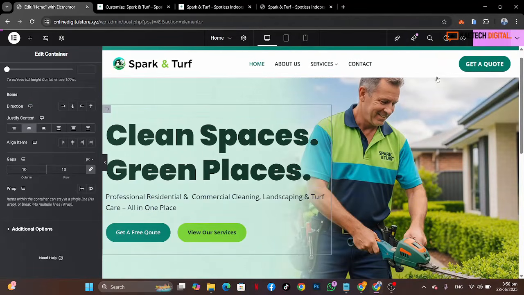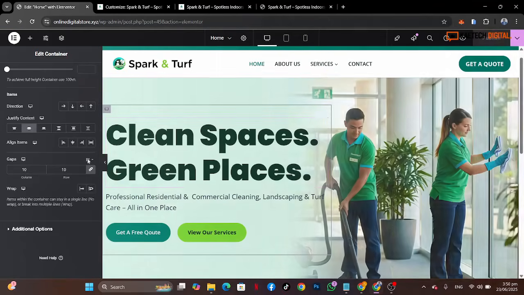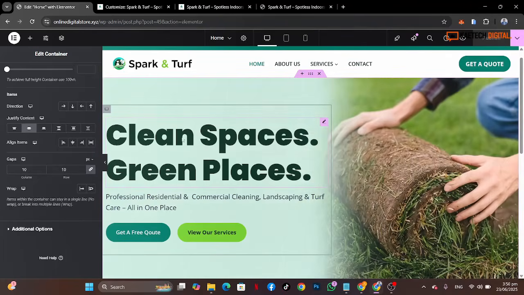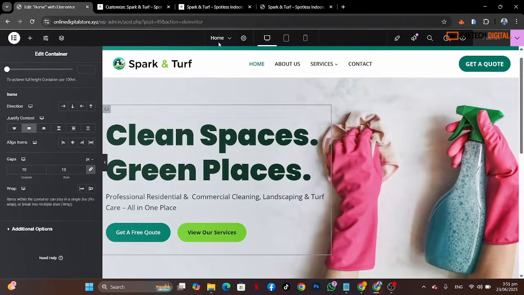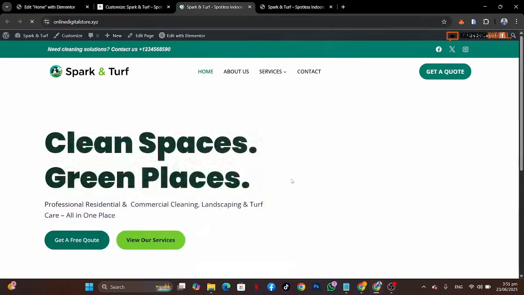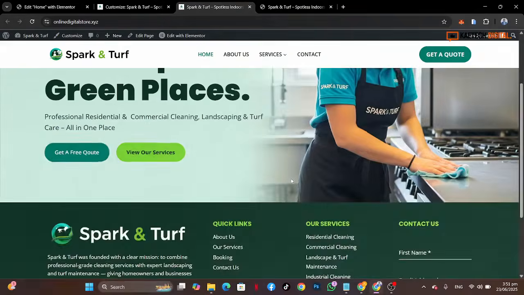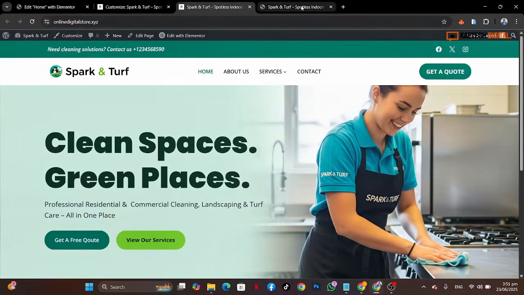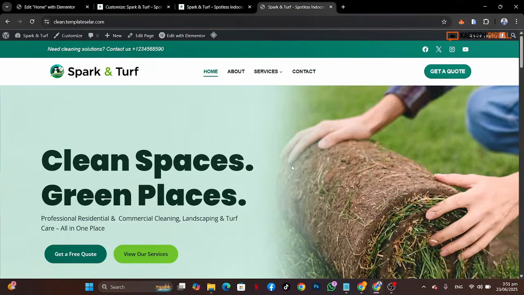All right, so now I can publish this one. This is the gap between every widget. So this widget, this widget, this widget, the gaps between them, the column and row, you can change it over here. Now if I go over here and refresh the website, this is how it looks. As you can see, now we have everything similar to this particular one over here.